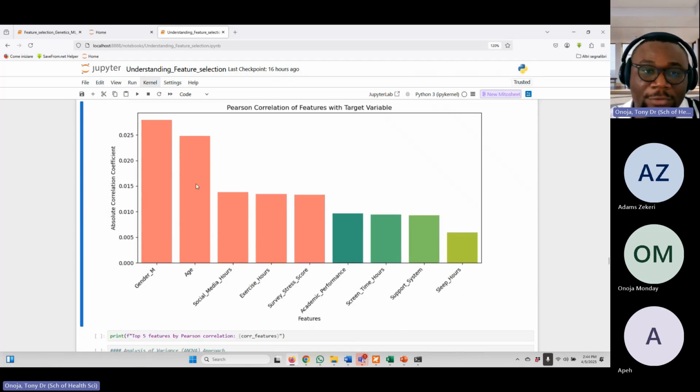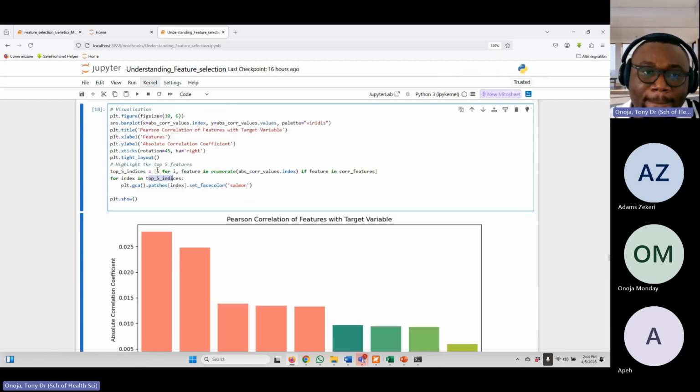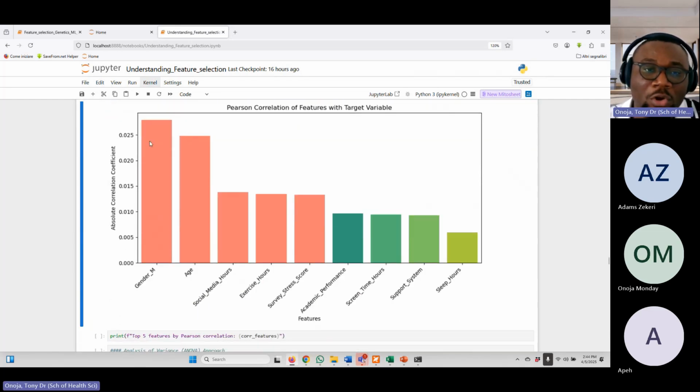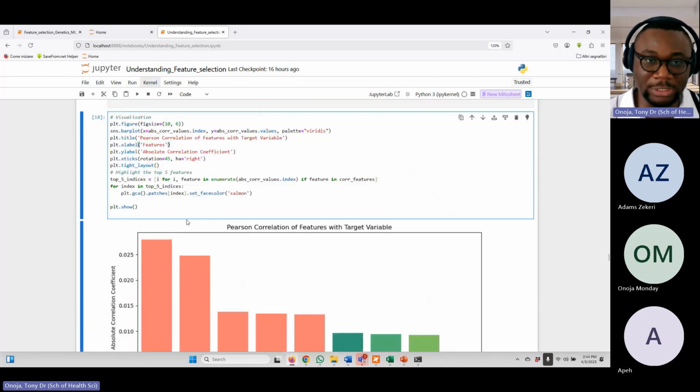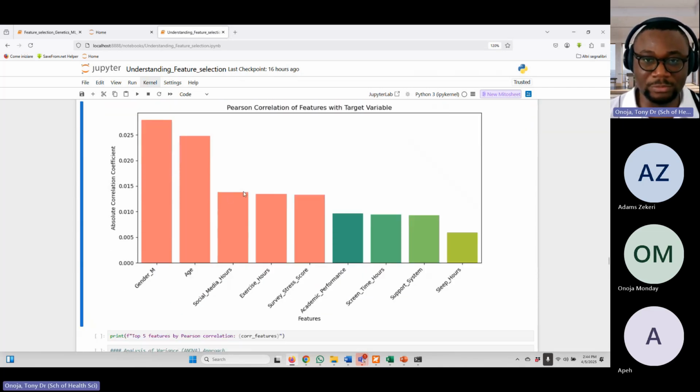So the first thing we could see, even though I'm not comfortable with gender because gender is a categorical variable, so I would not take it seriously. We're not supposed to include the gender for the correlation because it's 1 or 0. So we don't need that. So let's just look at the ones that are, like age, social media hours, exercise hours, stress score, and maybe academic performance.